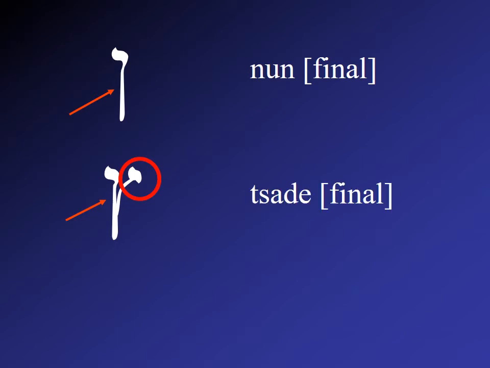These two letters are possible to confuse, although I think not terribly likely. You'll notice that this stroke here is exactly the same as the stroke here, but this letter has an additional stroke to it on the upper right. You notice from the long tails that these are both final letters. The top is a final nun. The bottom is a final tzadeh. Letters with a long tail are final letters.